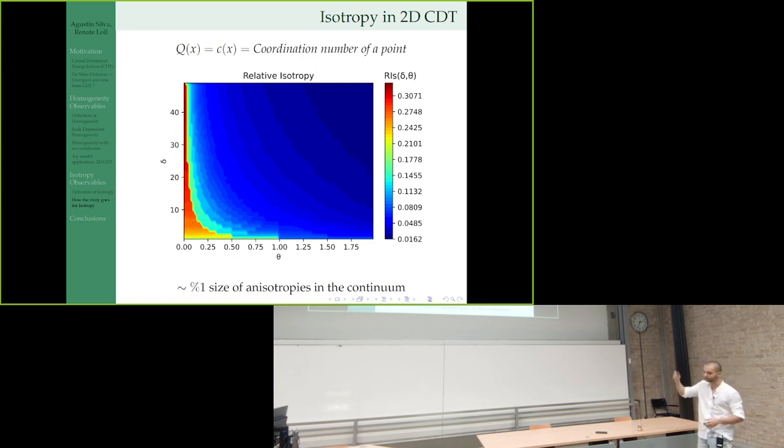In the case, of course, of two-dimensional quantum gravity, you can just make these 2 plots. This is the size of your celestial sphere, the radius, and this is your angular amplitude. So the more you start coarse-graining, the more isotropic it looks. In the case of 2 dimensions, this is 1% anisotropies regarding, for example, a property like the coordination number, but you can, of course, choose any other property that you have access to.